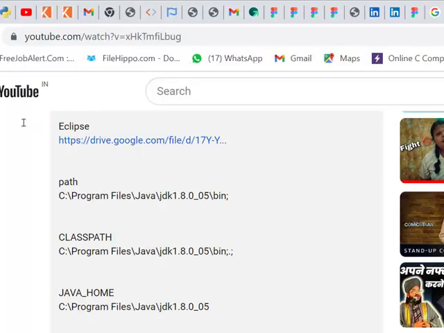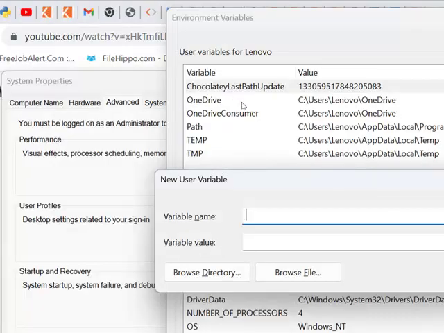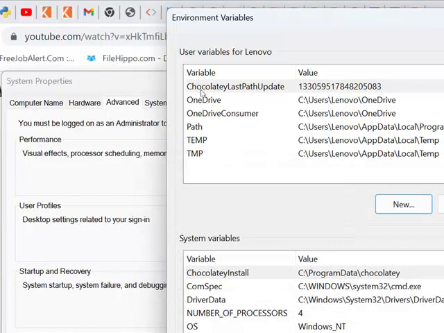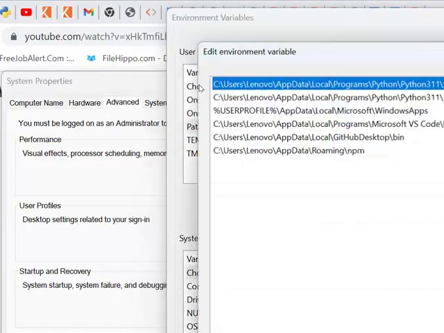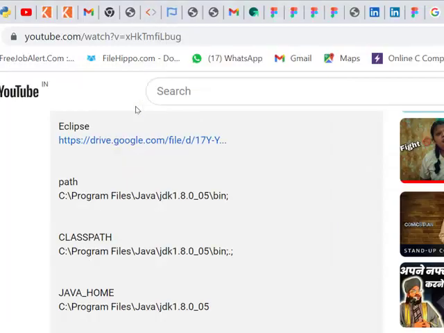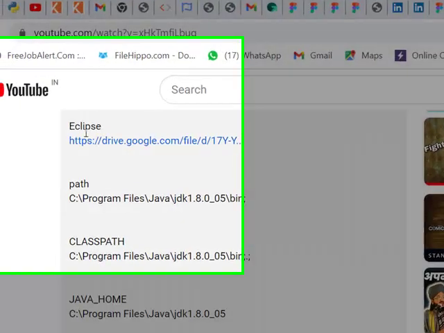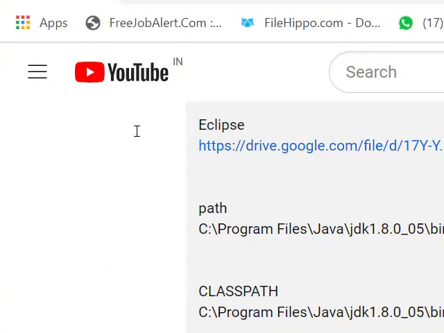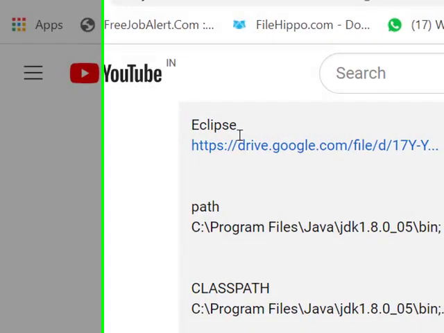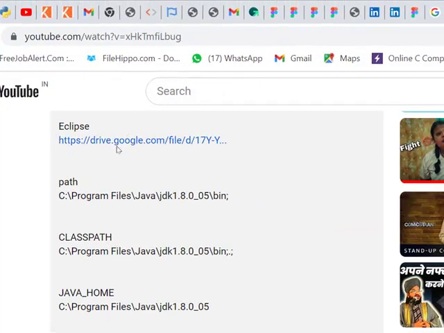First is PATH, P-A-T-H. Is there an existing path variable? If the path is already there, just open it by double clicking and add the path of your JDK from your local machine. In my machine it was C program files JDK 1.8 and the bin folder.